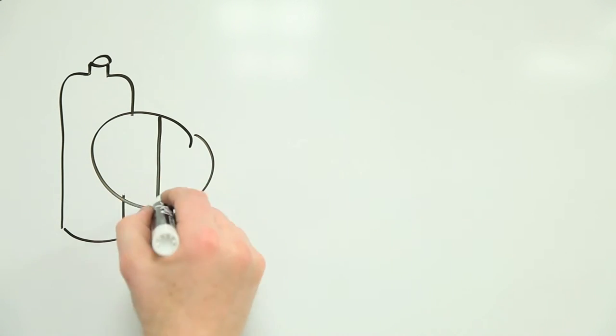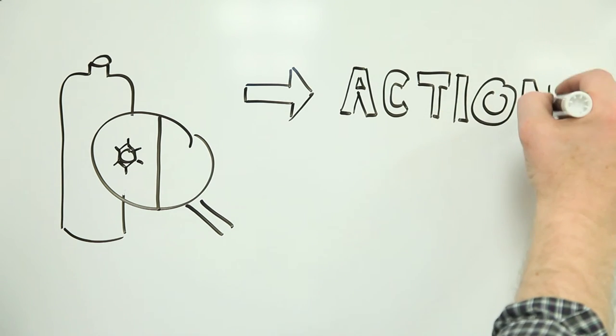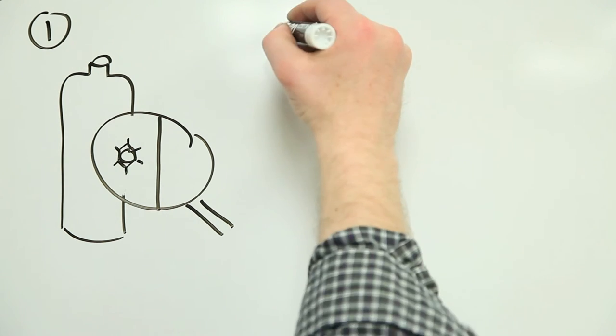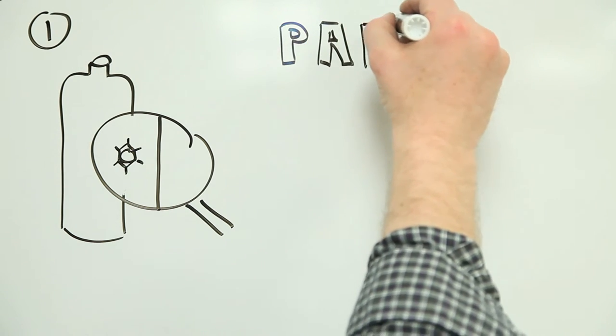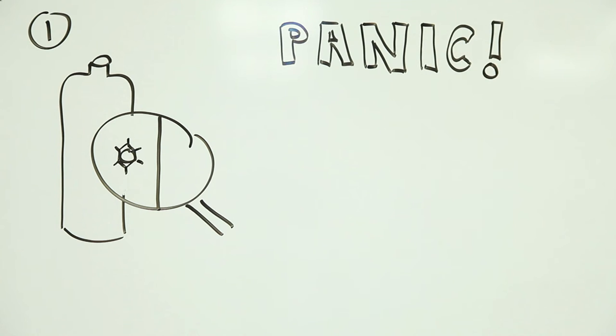When it comes to mind-bogglingly small yet measurable quantities of chemicals in the things around us, there are a number of possibilities here. One: panic. Probably not the most rational option, as just because we can measure something doesn't necessarily mean it's dangerous. And there's the added problem that panicking could cause more harm than it avoids.